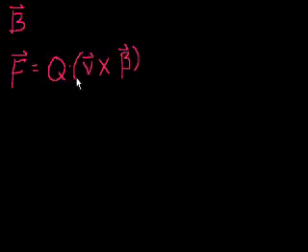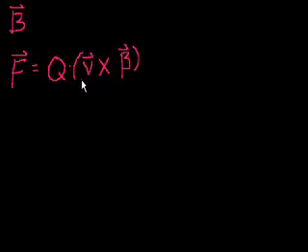Now there's something that should immediately, if you've hopefully got a little bit of intuition about what the cross product was, there's something interesting going on here. The cross product cares about the vectors that are perpendicular to each other. So for example, if the velocity is exactly perpendicular to the magnetic field, then we'll actually get a number. If they're parallel, then the magnetic field has no impact on the charge. So that's one kind of interesting thing.